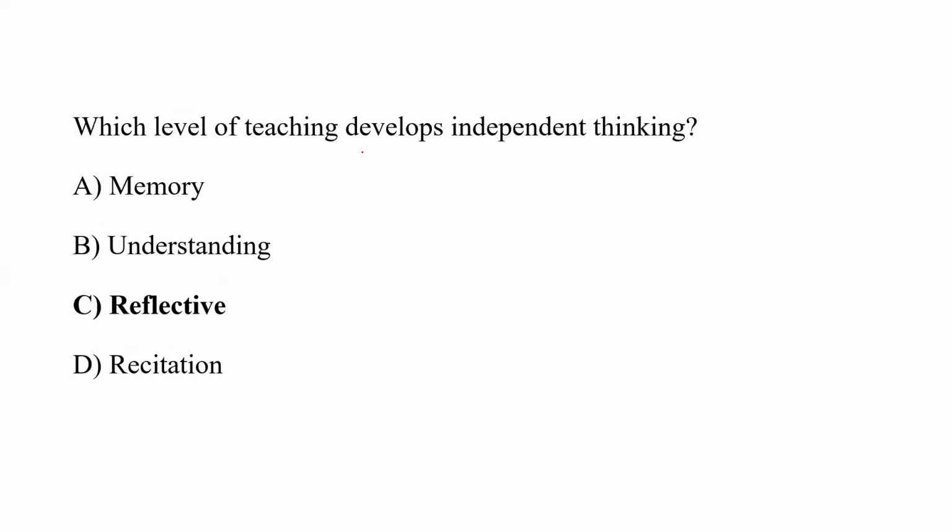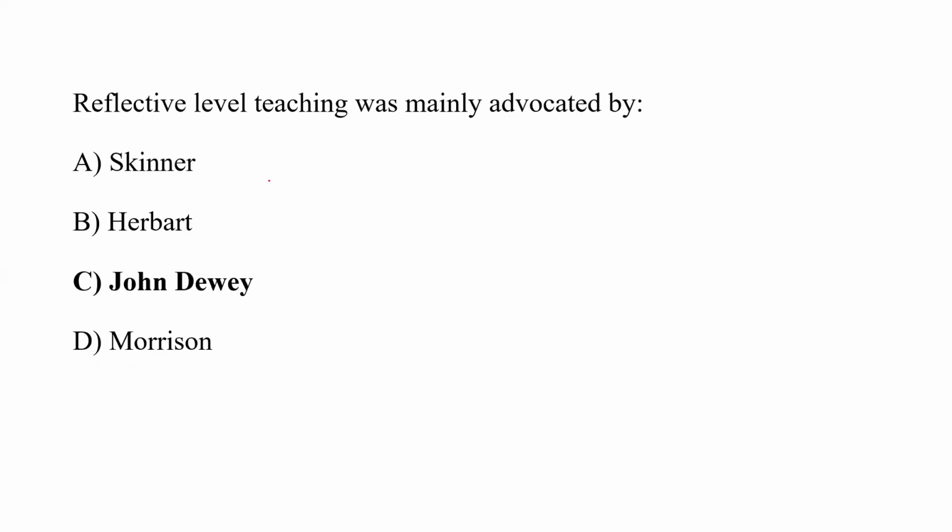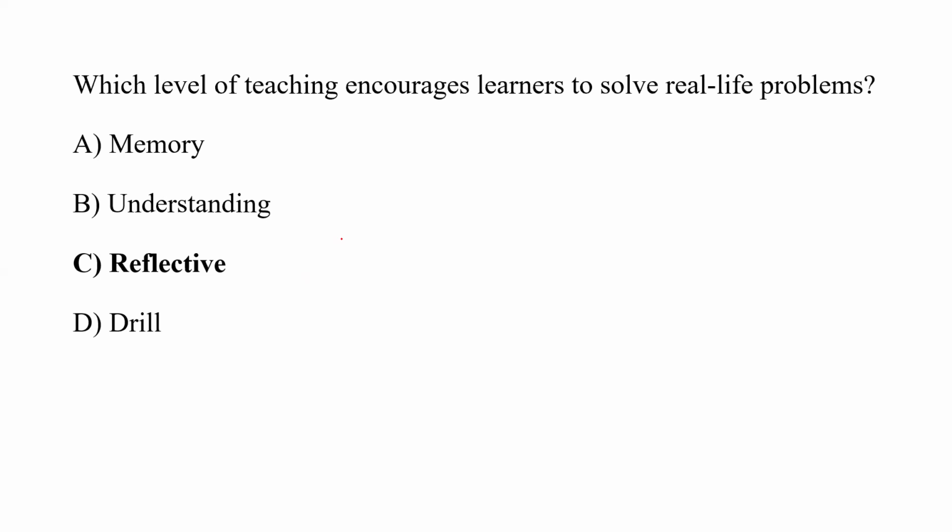Understanding, they will understand and try to apply it somewhere. Understanding level teaching was mainly proposed by Morrison. The names we should know. And reflective level of teaching is mainly advocated by John Dewey. And which level of teaching encourages learners to solve real life problems? Automatically the reflective level.